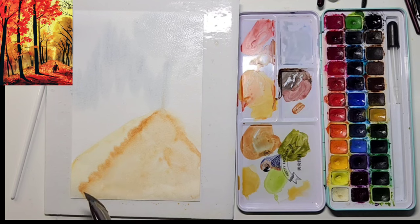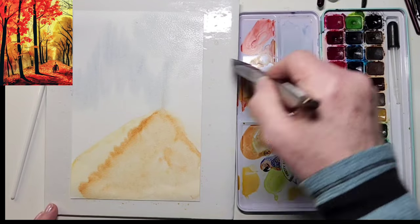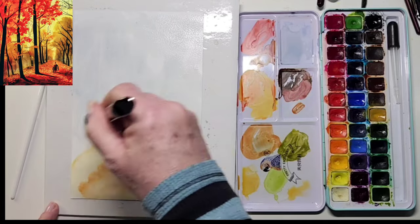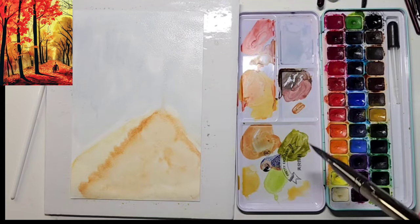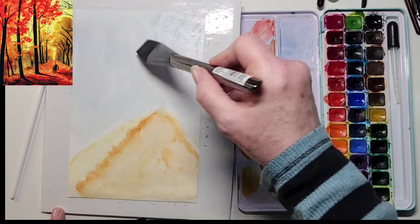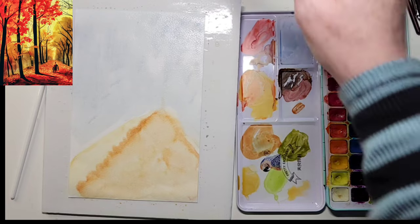If I did have time to dry the paper, I would do the whole blue sky, and then I would dry it, and then I would do all my trees. But I did kind of do that anyway. Okay, so we'll see how this turns out. I'll tell you why. Because if I add red leaves onto this, and it's not quite dry, then they're going to turn what color? Purple. So I don't want a purple sky. I don't want purple leaves. There. Let's see how this turns out. So that's it for the blue. I want it very, very, very pale.